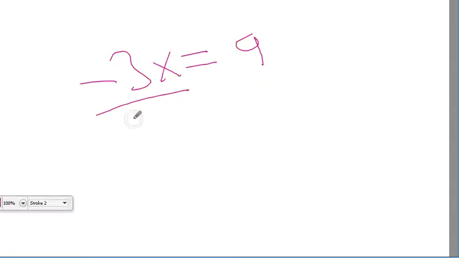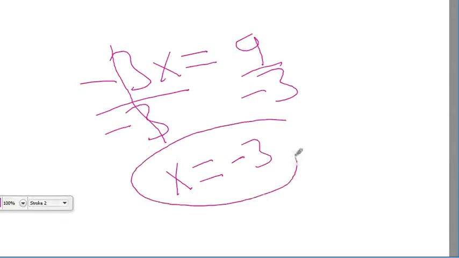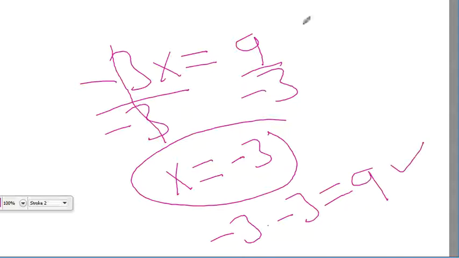Instead, when you have negative 3 times x equals 9, you have to get rid of that multiplication of negative 3 by using a division of negative 3. And notice that I divide by a negative 3. And that's because negative 3 divided by negative 3 gives me a positive 1x. And that's what we want to have happen. 9 divided by negative 3 is negative 3. And to check, to make sure that this really is our solution, if we plug negative 3 in for the x, it does give us positive 9.